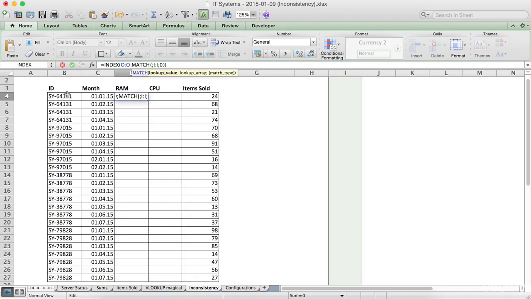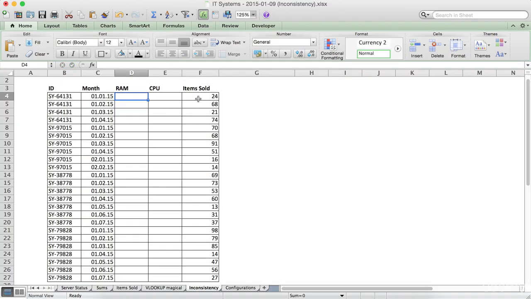This time it's not the combination here about ID and month. It is really important to understand the whole thing, the whole line is about items sold. So this is the key and the rest is depending from the key, right? In that context. So ID plus month, and the result is the RAM and CPU. They depend on the ID, and the items sold depend on that. So this is the context and the meaning of this whole line.